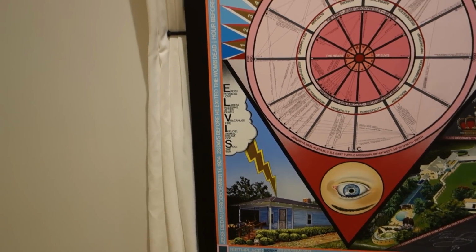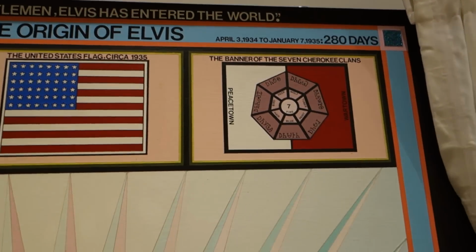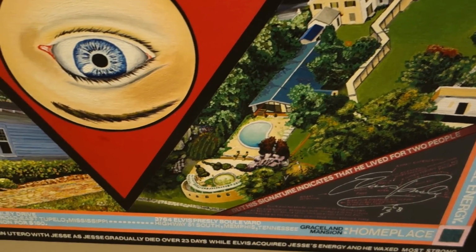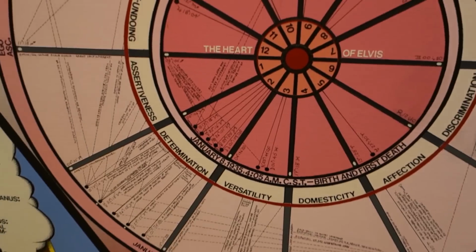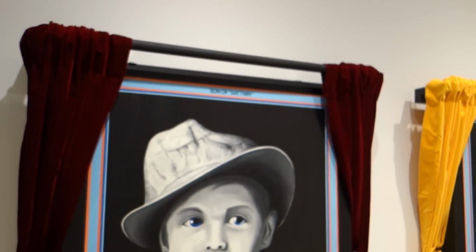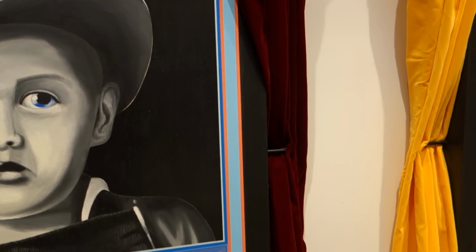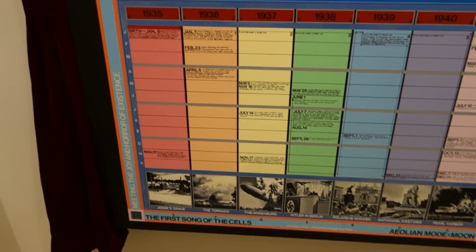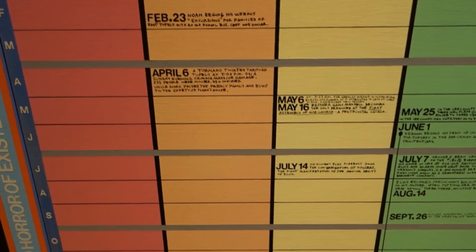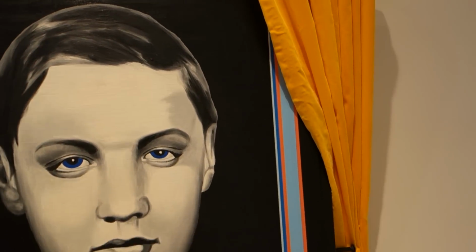It seems that Paul Laffoley was commissioned to make this series of paintings on Elvis. And I guess there was a record producer that commissioned this, and I think he worked on this series for about 7 years. A couple of the extraordinary things are that each one of these pieces has a little curtain, so you could open it or close it. And there is a timeline running across the middle of these. So literally you've got almost a day-by-day record of the life of Elvis.